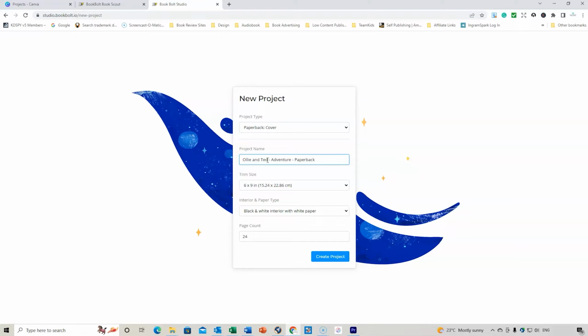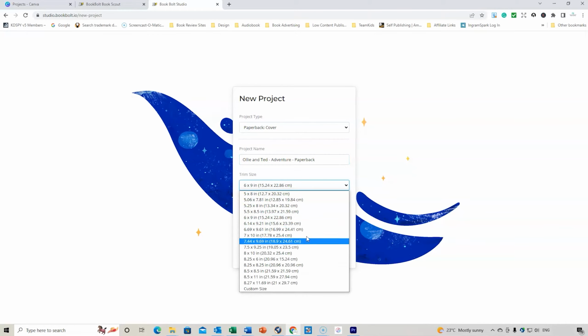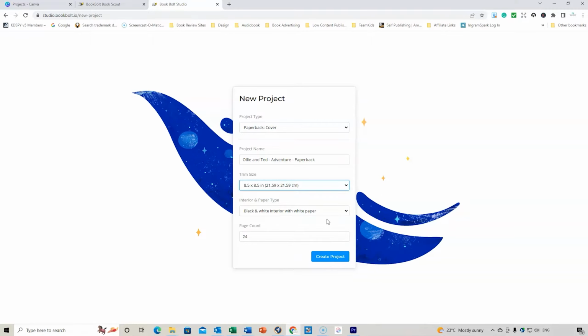Paperback. Now this book is 8.5 by 8.5, so it's a square children's picture storybook. It is actually premium color interior. Why do they ask that? Well, it can determine the thickness, and therefore the different size dimensions of your paperback cover. So you just need to choose what's appropriate for you. I'm choosing premium, and it is 30 pages.